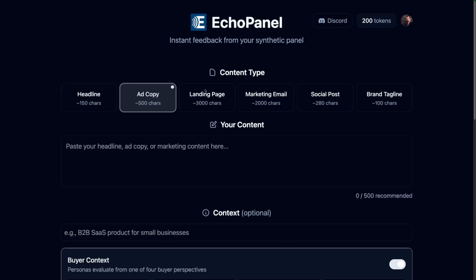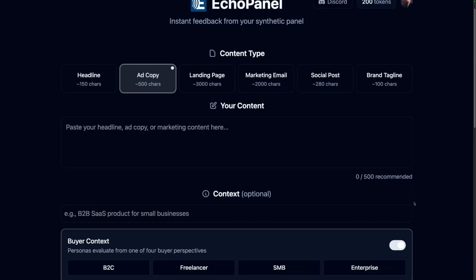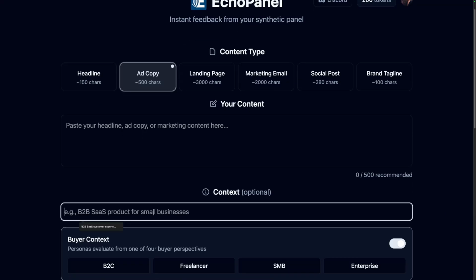So you pick your content type between any of these, and if you want none of them, you just click on this, and then you can put in 5,000 characters. This is not really guiding. Well, it is a little bit, but it's going to tell you whether you're even in the ballpark on size. And here you can give it extra context. So if you're making a website, you can tell it a little bit about what the website is, and then it's going to use that when it looks at your ad copy.